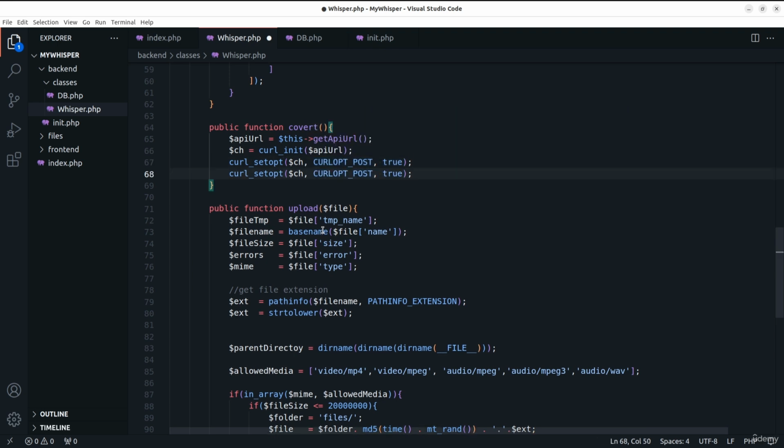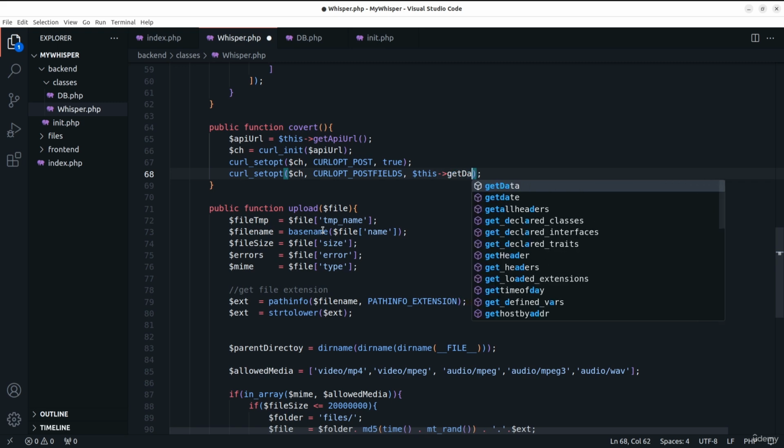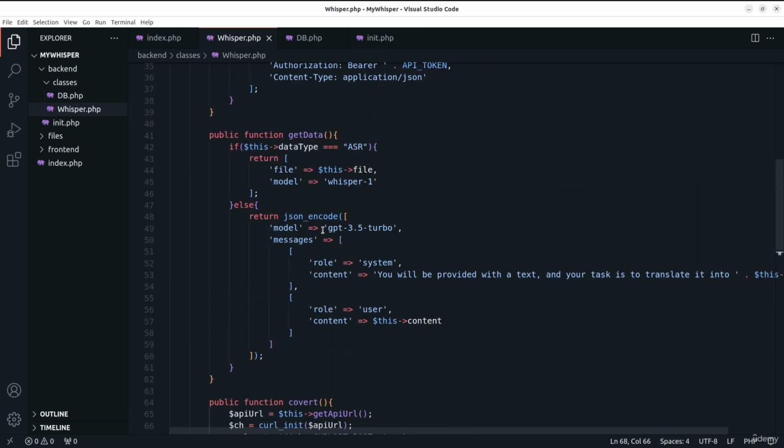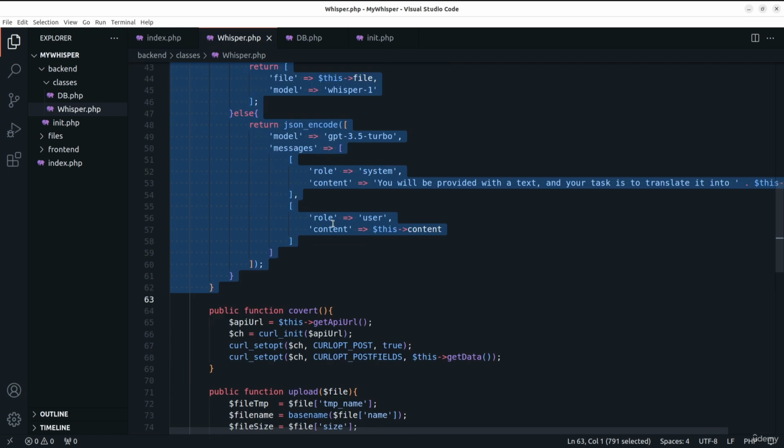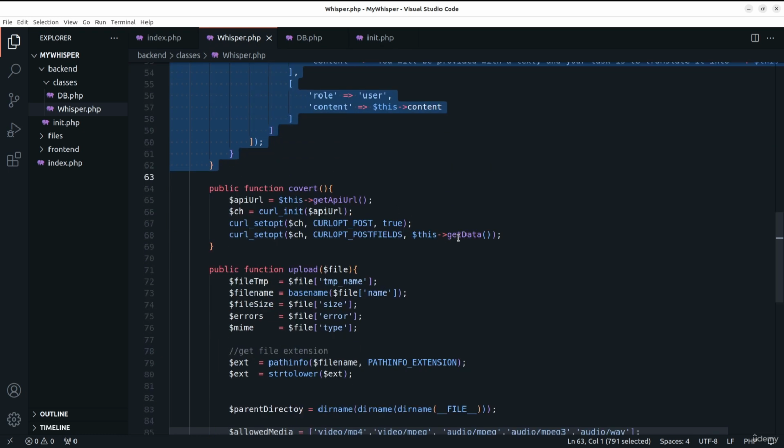Copy and paste, and this is going to be, let's say, POSTFIELDS, to send the post data as well with this curl session, and it will take the post data to send. Here we can say this getData method. If you remember, we have this method to return the curl data which we want to send. We can just call this method and it will take the post variables to send.